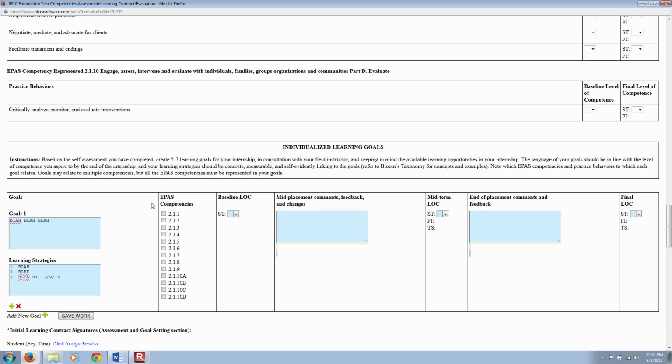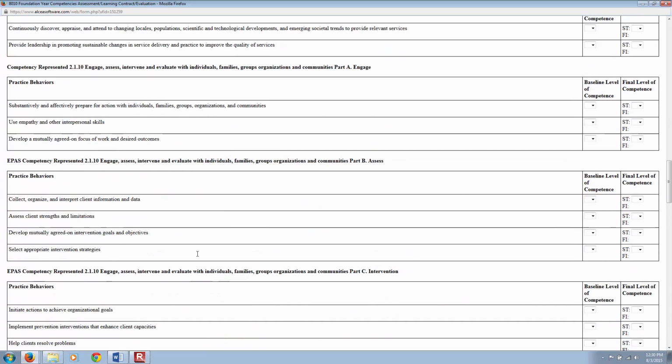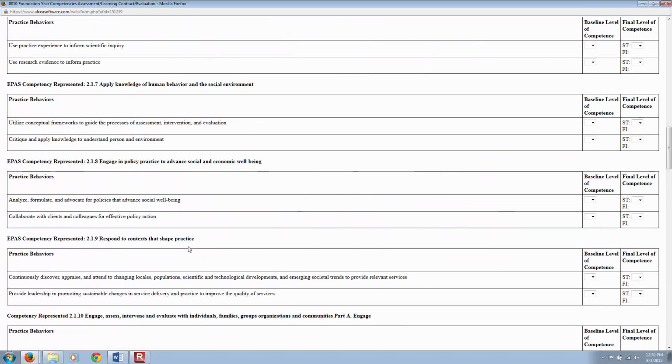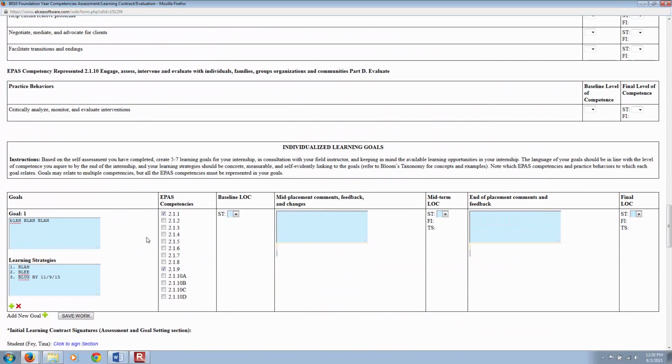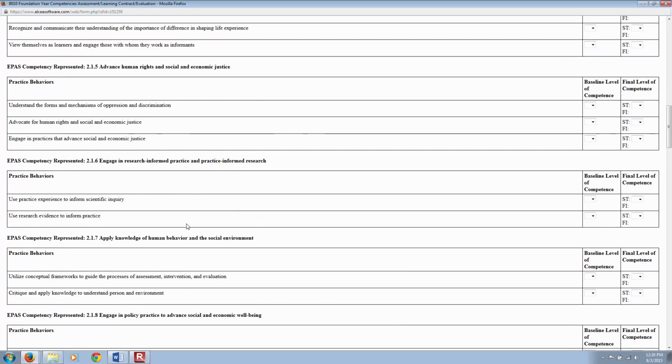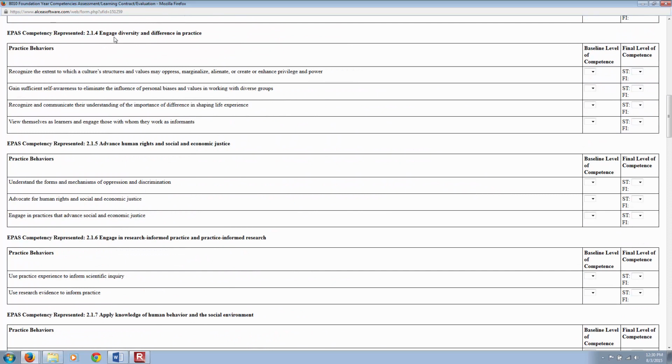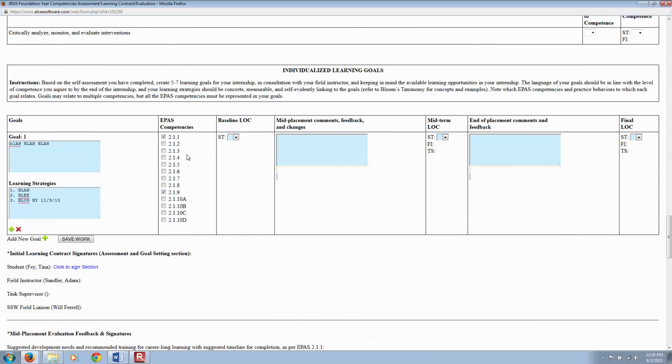Is it about identifying myself as a social worker? Is it about, does it touch on responding to the contexts that shape practice? Sure. Is it about, does it touch on the issue of engaging diversity and difference and human rights and social justice? Sure. And so I'm going to check those.